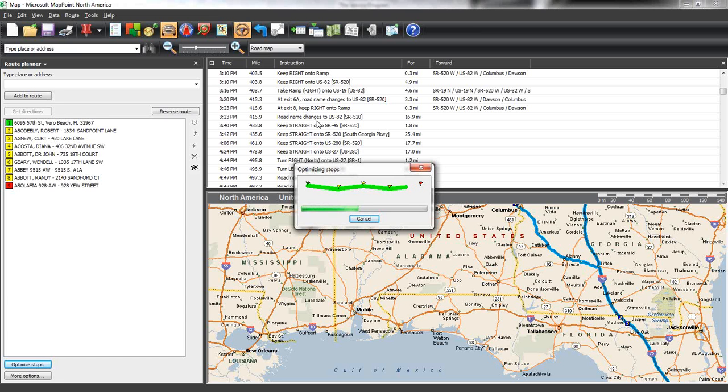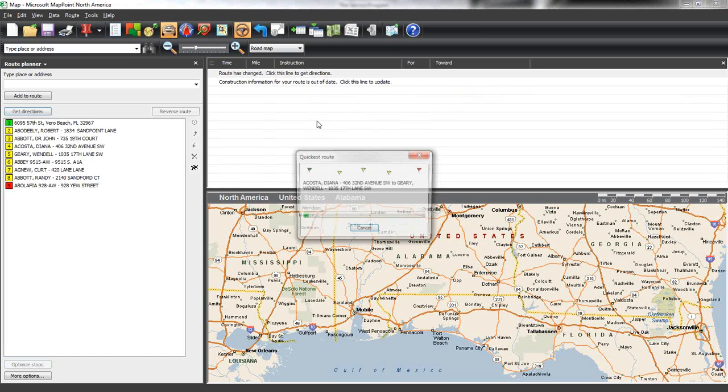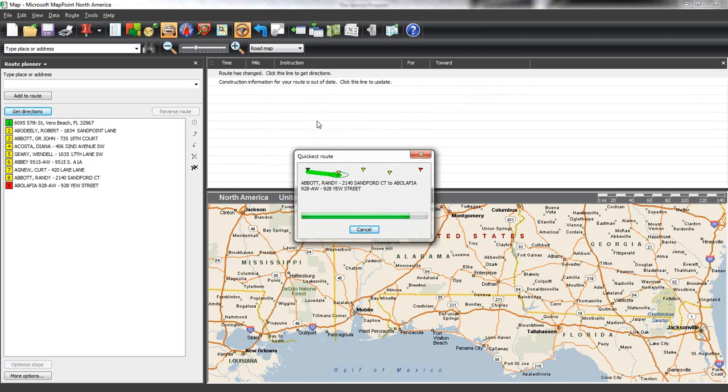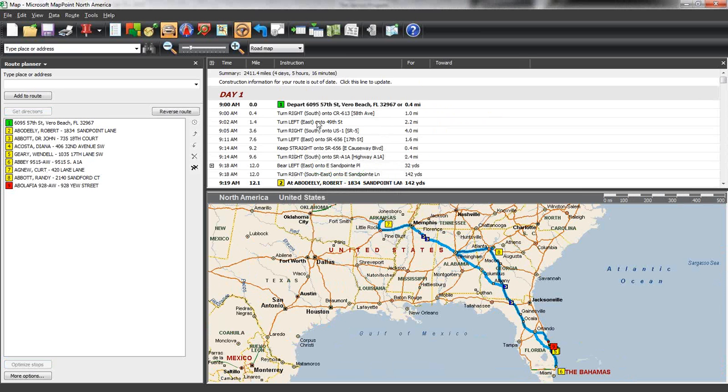We have done this. I have recommended this to a few customers where I've actually walked them through it, where we've mapped every customer in their database. 2,000 customers, put them on MapPoint. Then it breaks it out into like 6 different days if you were just to drive it in order. Each day is a separate route for a separate tech. And then you just split it out on your route schedule that way.